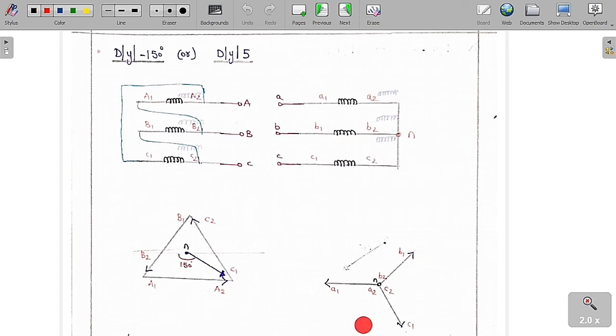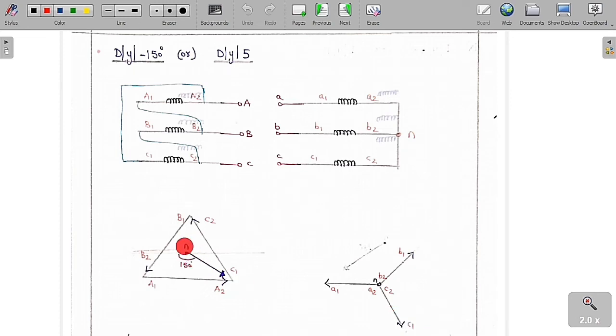So you can see clearly A1, A2. So A1, A2 here I have shifted in this direction, and B1, B2 means I have shifted in the upward direction. C1, C2 in this direction means I have shifted downward. So therefore here A2, B2, C2 are connected to a common point, and we are going to name it as the neutral. And here we are going to take supply from this A1, B1 and C1. So therefore you have to keep the arrows at the A1, B1 and C1. So if you see clearly the phase voltage of the low voltage winding is in this direction, and here it is in this direction.